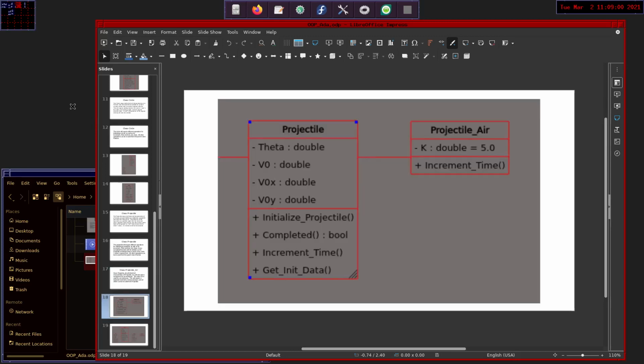So we look at the class diagrams we create for these. We've got a projectile, we're adding our angle and our initial velocity, and we're adding these other components to initialize a projectile, completed, increment time, and get init data. And then from this, we're deriving our projectile air with our little is-a relationship here, showing that a projectile air is a projectile, and it also adds k for the air resistance and its own increment time procedure.